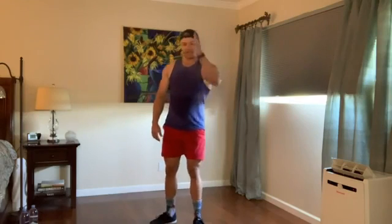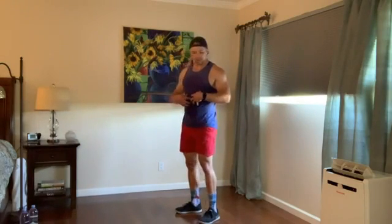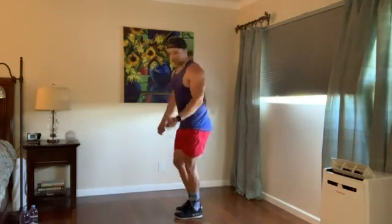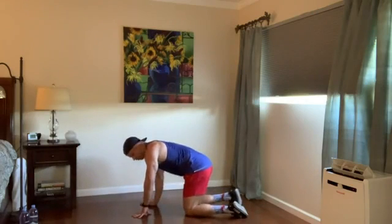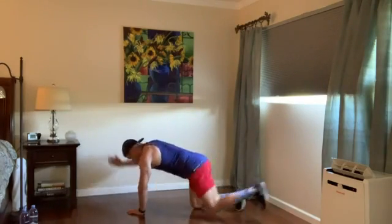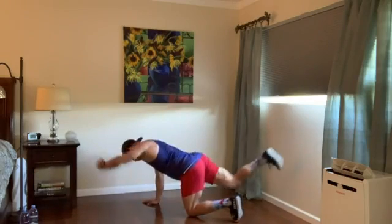So you're headed back in to that bird dog with rotation. Again, I want you to take your time with this. Make sure it's nice and beautiful. Pretty levers, pretty angles means you're going to look pretty later in life and feel pretty later in life. And that's really what we're looking for. You're going to start with that left arm in 3, 2, 1, right here. Reach, rotate, reach, rotate, reach.